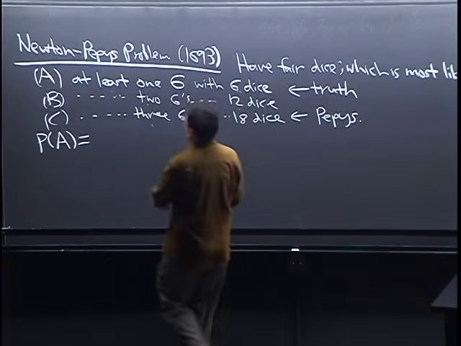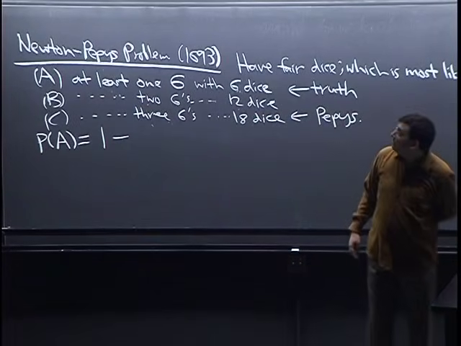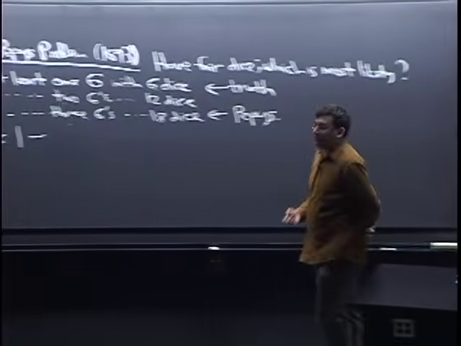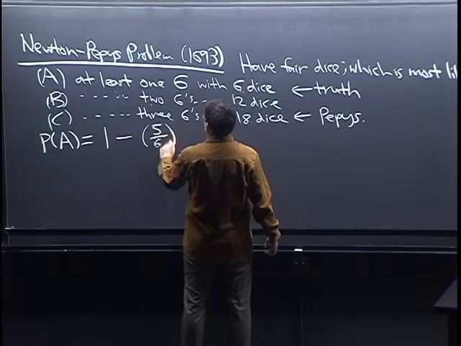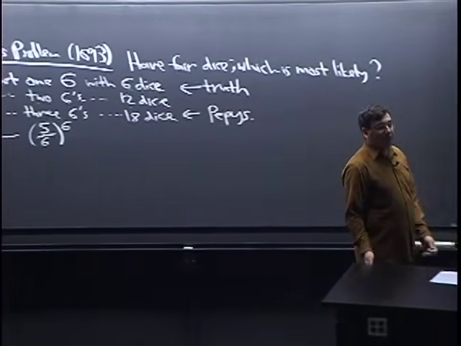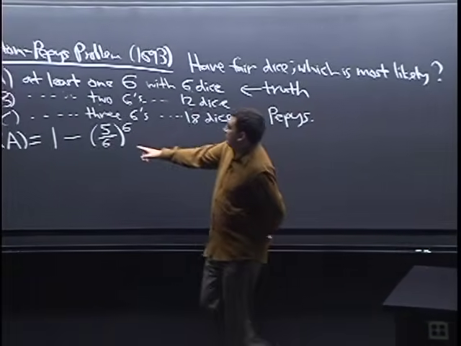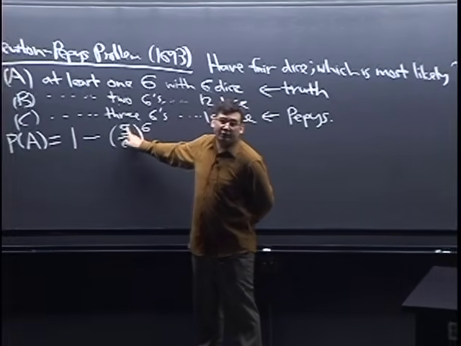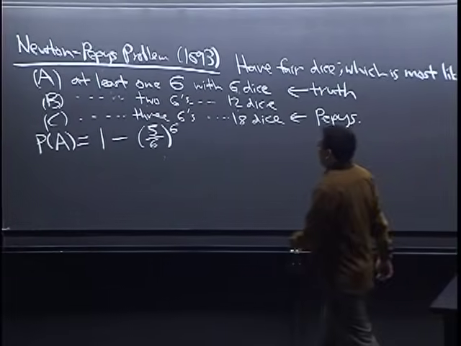So I'm going to do 1 minus, because I'm doing the complement. It's 1 minus the probability that all of the dice are non-6s. Now, for each individual die, there's a 5/6 chance that it's not a 6. Independence says we can just multiply those, so it's 1 minus 5/6 to the 6, which agrees with what we would get from the naive definition, because in the naive definition, we would say there's 6 to the 6 possible outcomes, and each die has 5 possibilities if we're excluding 6s. So that should be basically immediate.